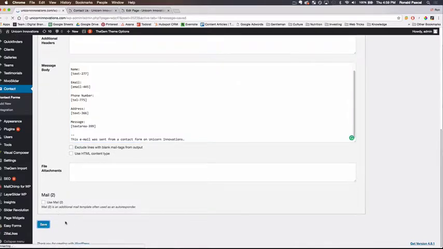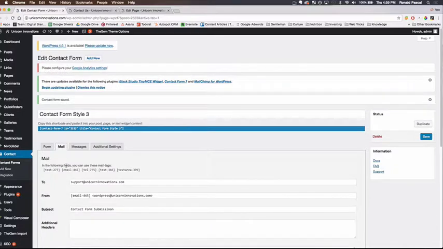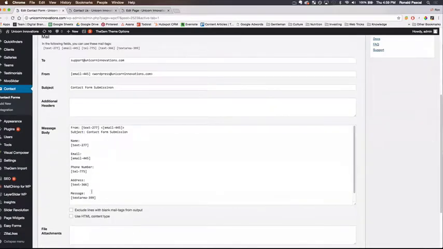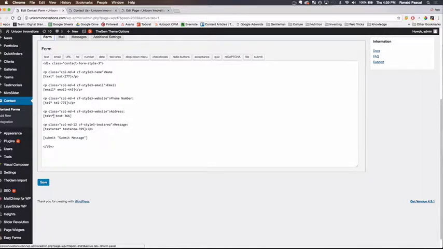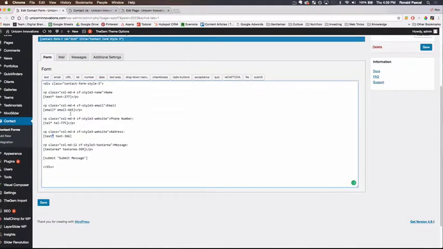Now what's going to happen is whenever you send an email to yourself, it's going to show these qualities. So you have to not only put it on the front end of the actual contact form, you need to put it on the back end too. And these are the codes that you use, and that's it. If you wanted it to not be mandatory, you just delete that. But overall, that's pretty much how you use it.